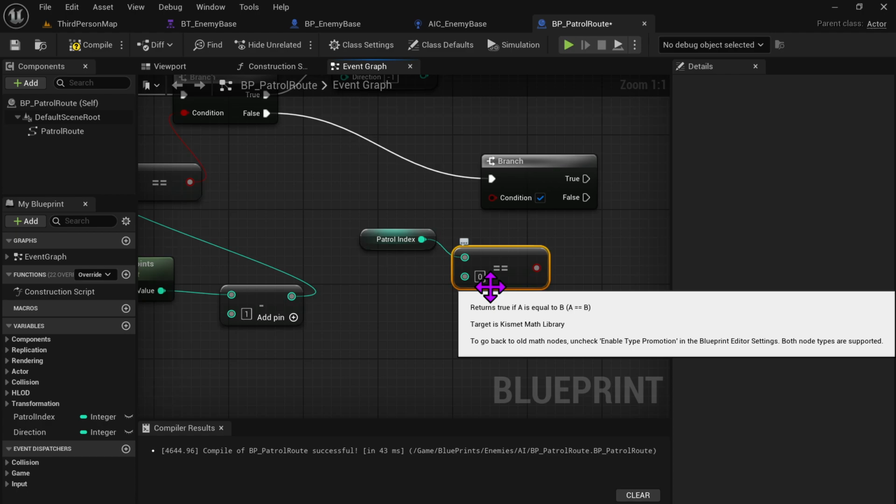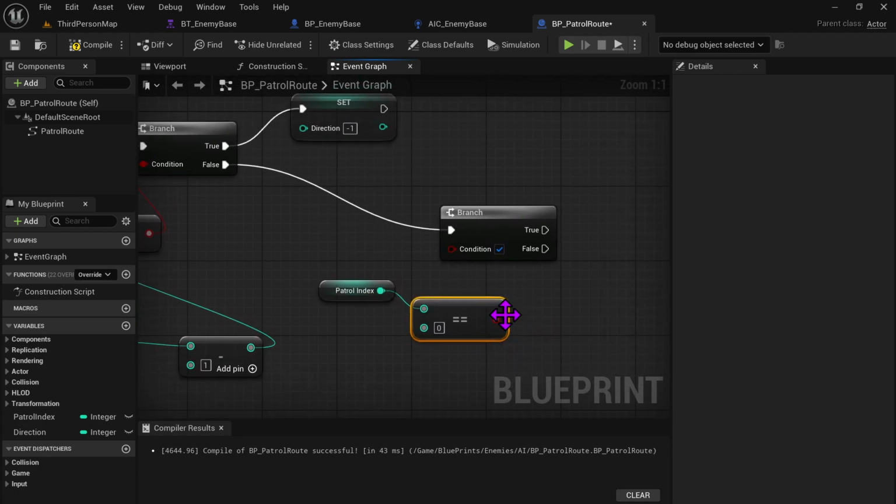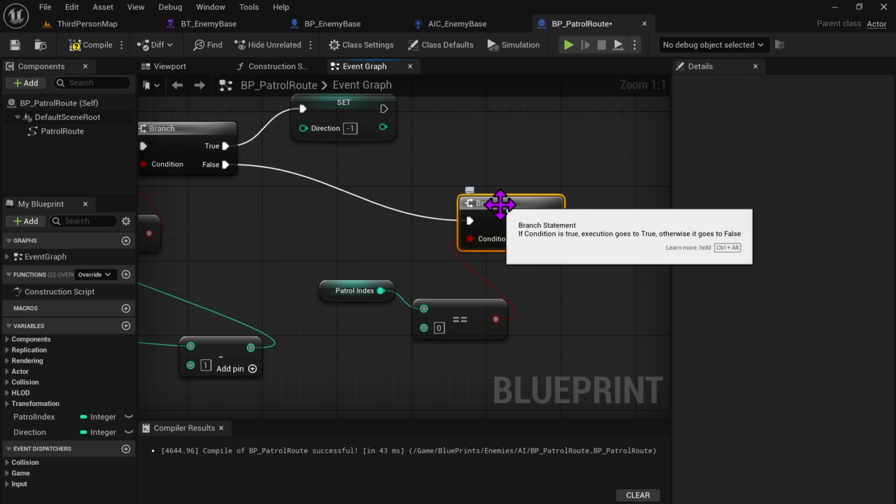This one will leave at 0, right? 0 is where our spline starts. That's the first point. So if we reach 0 going backwards, then we need to turn around and go back the same way we came. And we'll just connect this result to our branch.